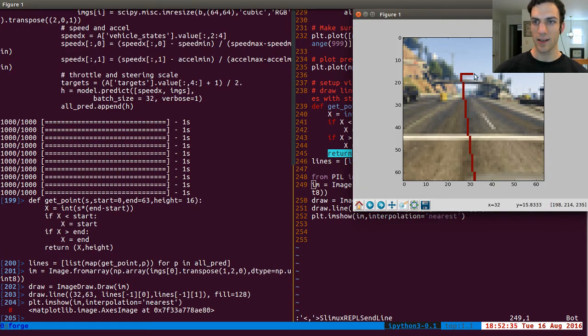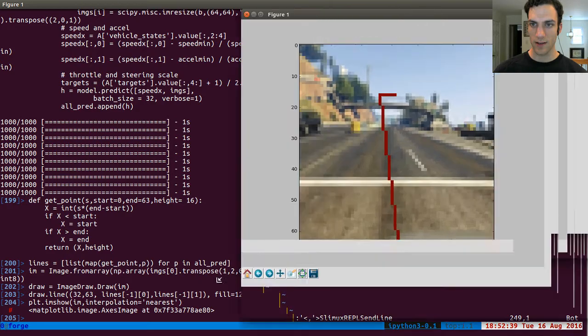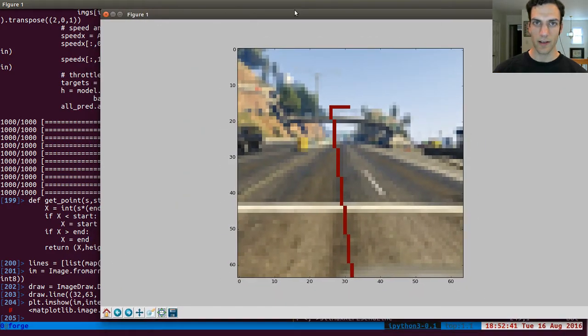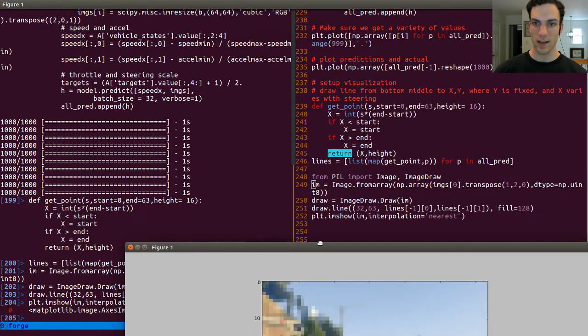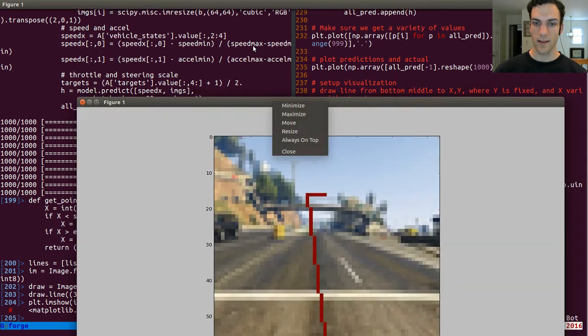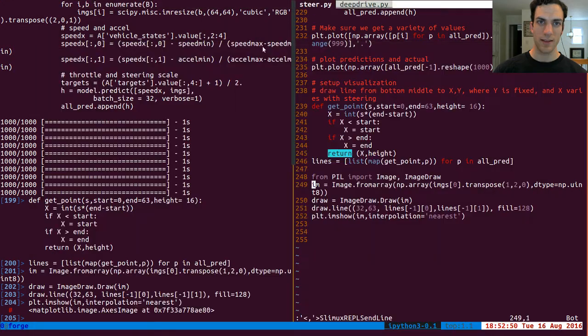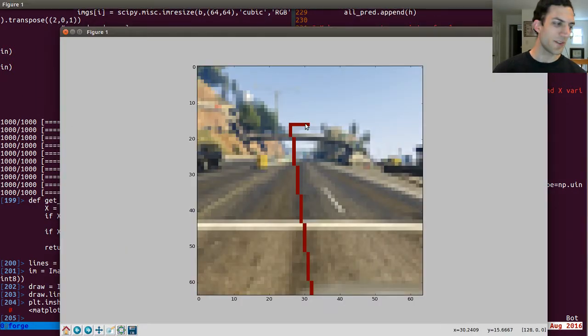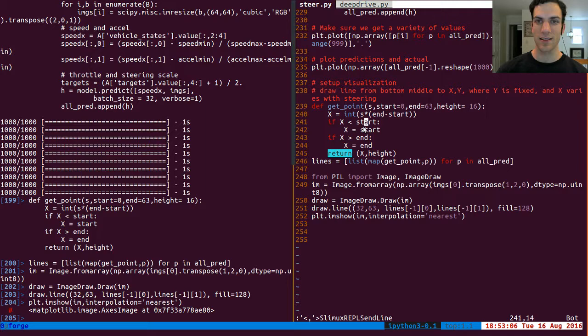Ah, much better. I don't know what happened here. That's weird. Why is it drawing that line? Is it drawing 2 lines? That is a mystery to me. I am misusing draw. Okay. But yes, this is clearly no longer a fuzzy image, now it's a properly pixelated image. And you can see, oh yeah, it's suggesting go a little bit to the left. Alright, well that is what it is.